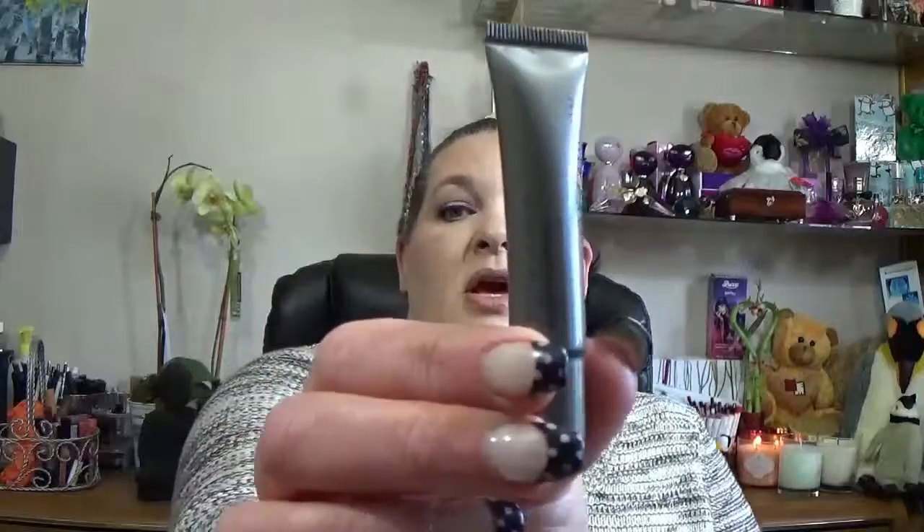Next, moving on to primers. I have one primer that is my tried-and-true. I believe I tried the Benefit or the Too Faced primer, but I always go back to this one — it's a Mary Kay eye primer. It just gives a nice finish so that your eyeshadow doesn't crease. It's a cream consistency so it's not covering up any lines or discoloration on your eyelids; it just shears right out.